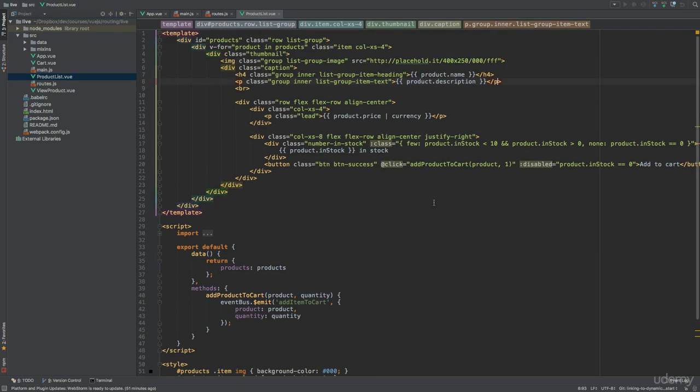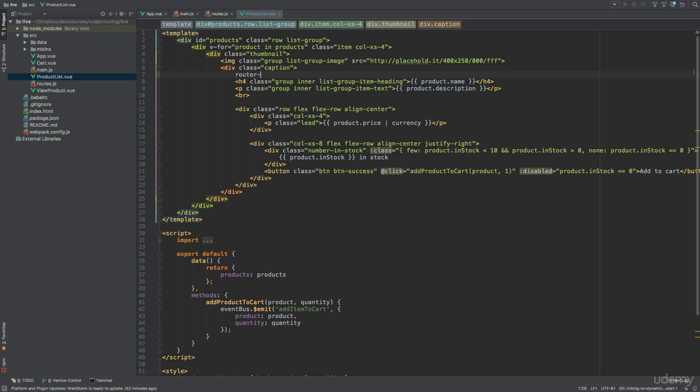We currently have an h4 element and we could just nest a router link tag in there, but that would be boring, wouldn't it? We might as well practice what we learned earlier and use the tag attribute to generate an h4 tag and then nest an anchor tag ourselves. So let's refactor this h4 tag right here. Or actually, I'll just add a router link tag before it and I'll remove the h4 tag in a moment.